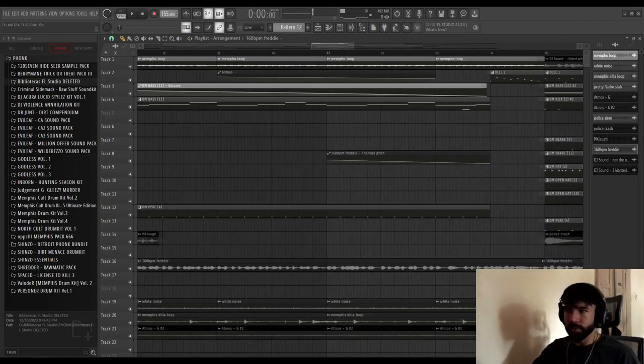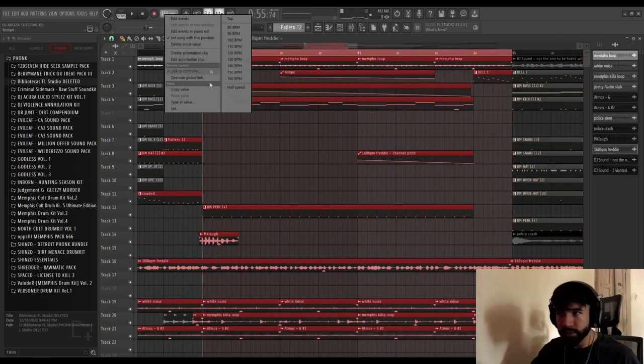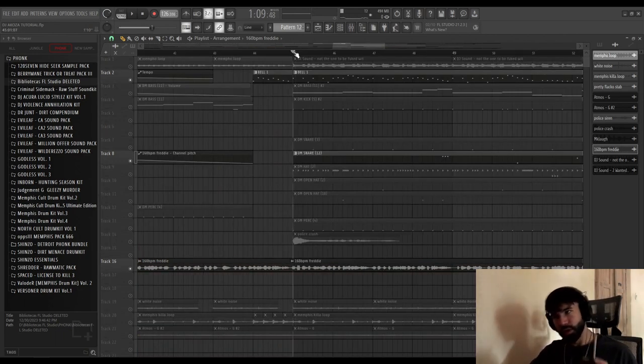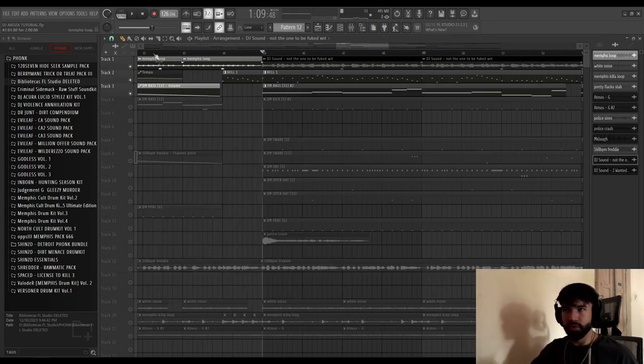To make a tempo automation, just select the bridge like so, go to the tempo, right click, create automation clip, you just grab it by the right side and you lower it a little bit. And of course, instead of using the cowbells, I switched it up and I used the bells. I switched the sample as well, I used this one. And together they sound like this with the bass.